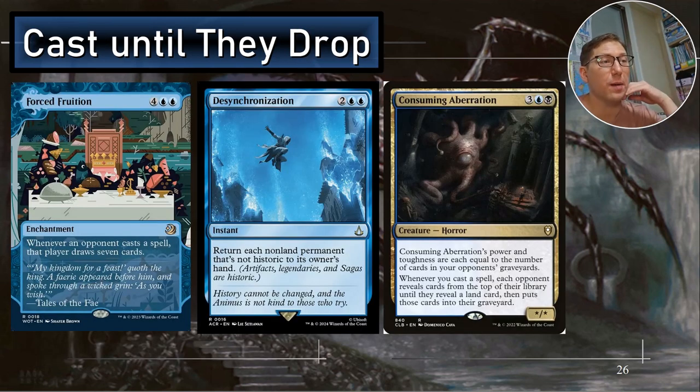Cast until they drop. Okay, so Consuming Aberration, again, every time you cast a spell, it's going to mill them some. But now, when they cast a spell, we've got Force Fruition. Whenever an opponent casts a spell, that player draws 7 cards. This is a bit dangerous, admittedly, because you're giving them lots of options, right? But at the end of their turn, they're going to have to discard down to 7.